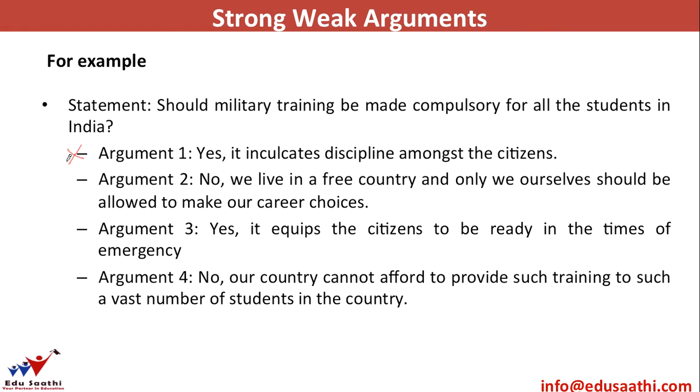The next argument says, no, we live in a free country and only we ourselves should be allowed to make our career choices. Now think about a situation where a person is studying in a government institute. Obviously there the government has the right to interfere and set quotas, based upon which a person decides what he can opt as a career option. Thus, even this argument is weak because there might be situations where government or other people interfere. Now, people may be dicey about I want to be this as well as I want to be that. There would be people who will counsel such students to decide which option is better for them.